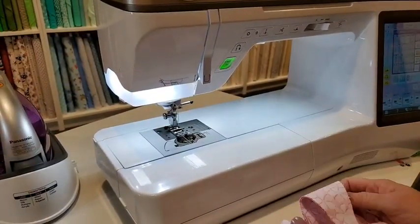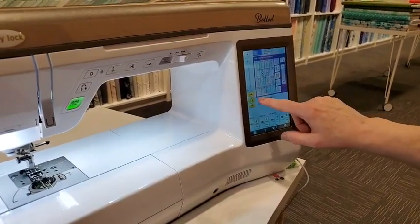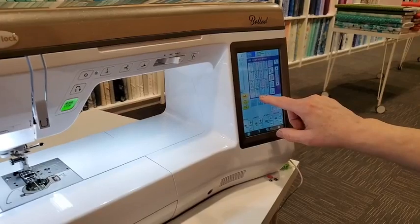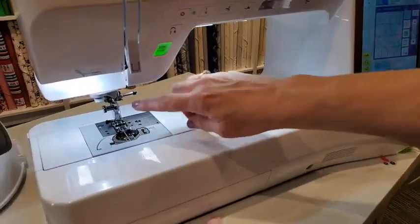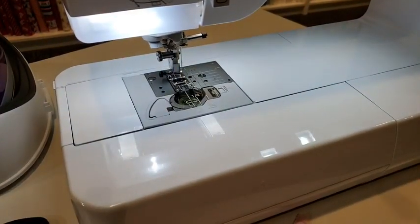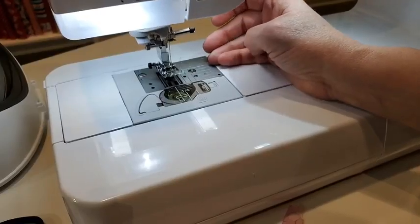Now, over on the machine, I have the regular straight stitch. This is what comes up when I turn my machine on. If we go down here, if you're on a Baby Lock or a Brother machine, you probably have this stitch right here, which says P, and that stands for piecing. And what that does is it's going to move. I picked the wrong one. So here, it's the needle. Watch the needle. I'm going to go back to the one that I was on. See how the needle is right there? And when I touch the piecing one, it moves it over. So now the side of my foot is a 1/4 inch away from the needle. So I don't have to put my 1/4 inch foot on the machine, which is pretty cool.